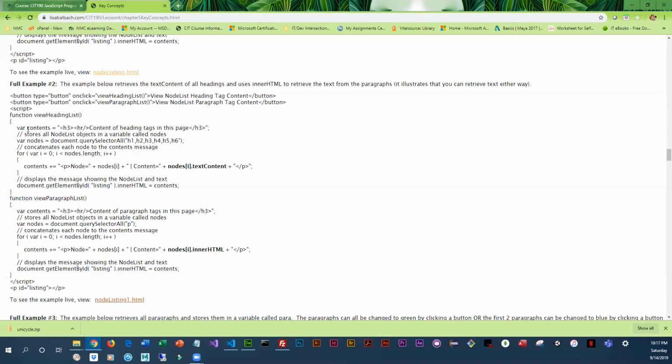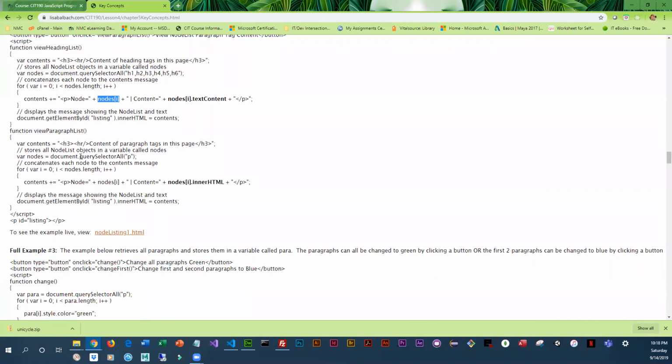And so we've got a contents variable, and we've got a little heading here that's formatted. And then we are doing document.querySelectorAll. You can see that we've got all of the different heading types here that we're targeting. And so then we get into our little for loop, because all that it's going to retrieve are those items that match. Okay, so what we have here in nodes are all of the headings. So then we've got node equals, we subscript in and grab the first one. And then we're grabbing the content between the opening and closing. Okay, so in this case, we're dealing with headings. So what's between the opening and closing H1 is going to get displayed here.